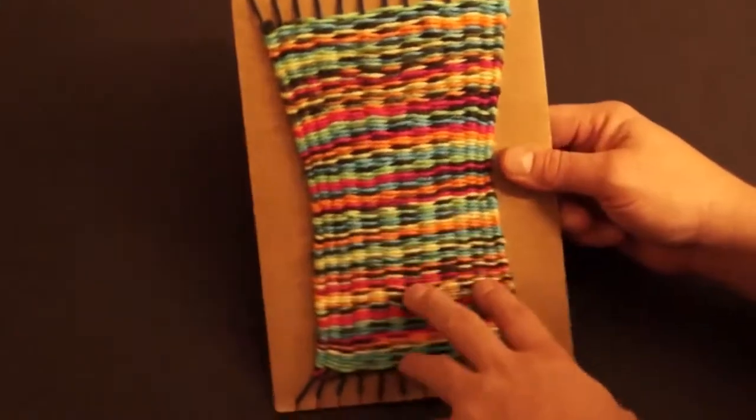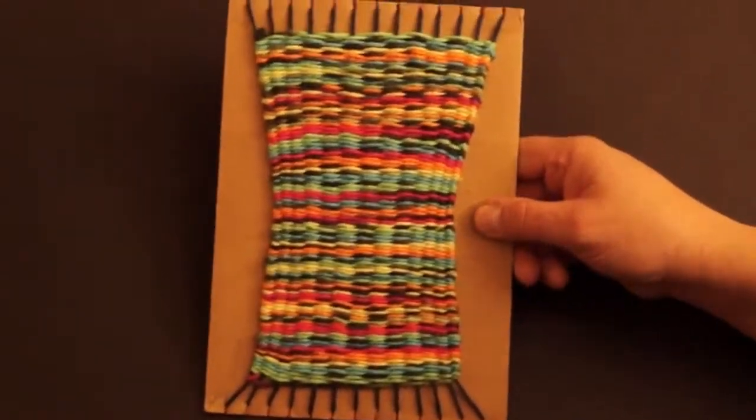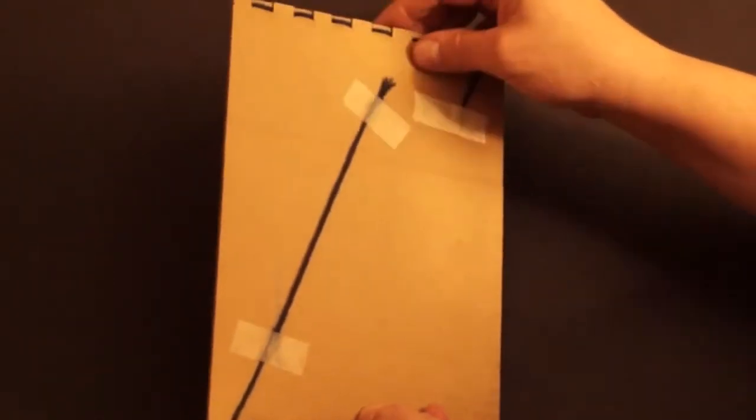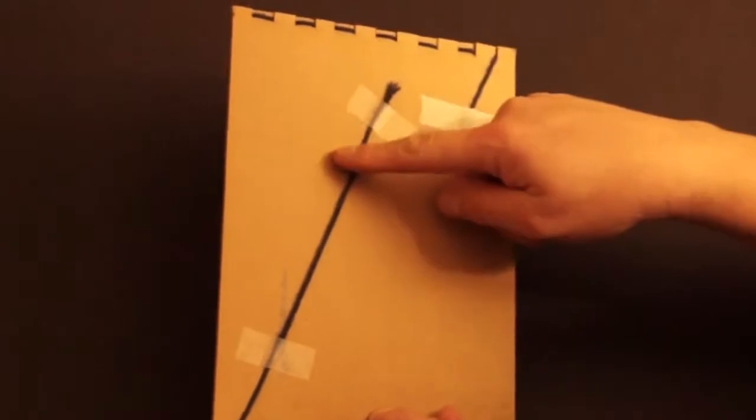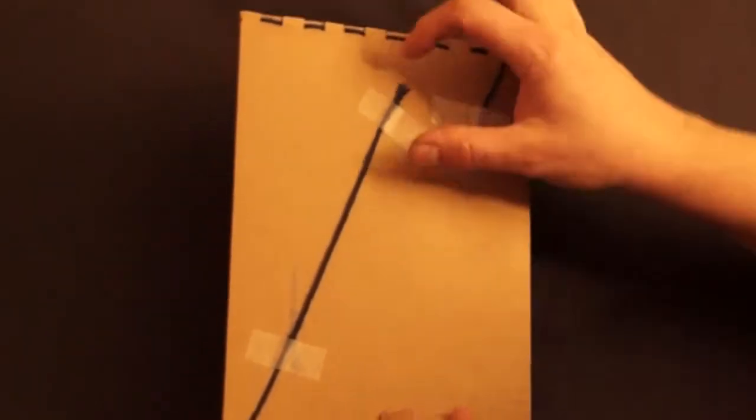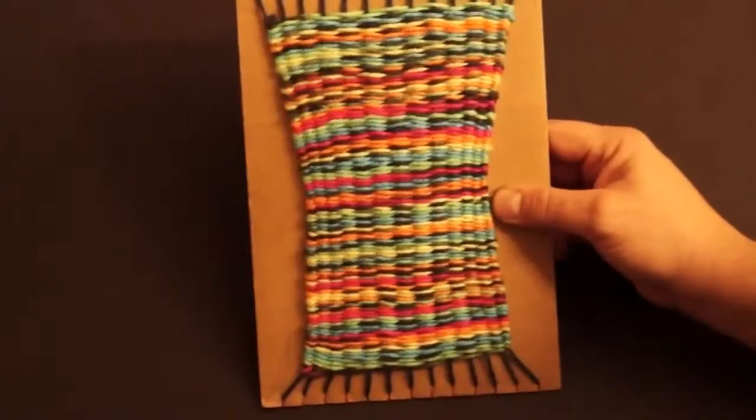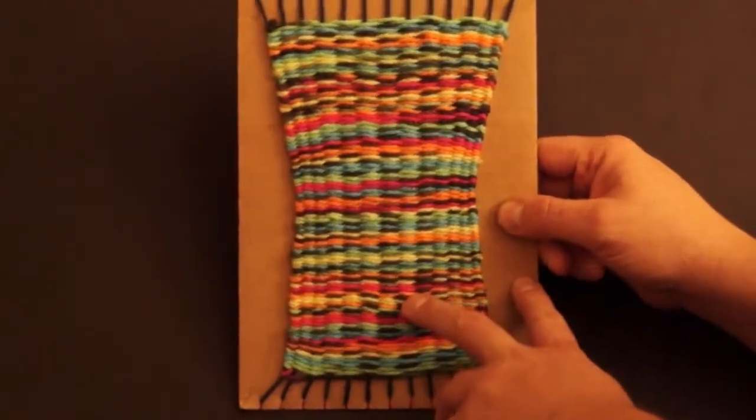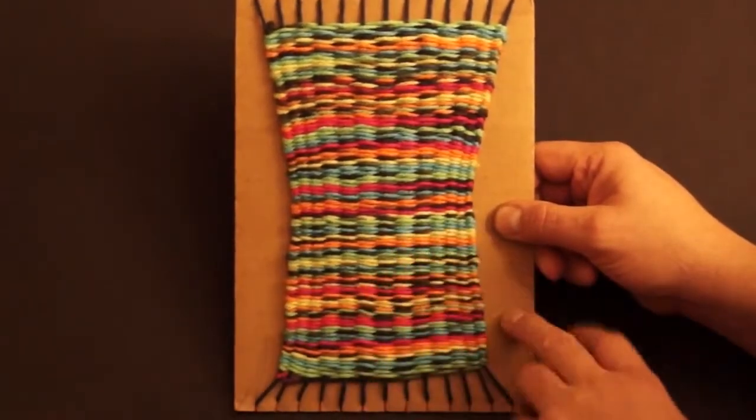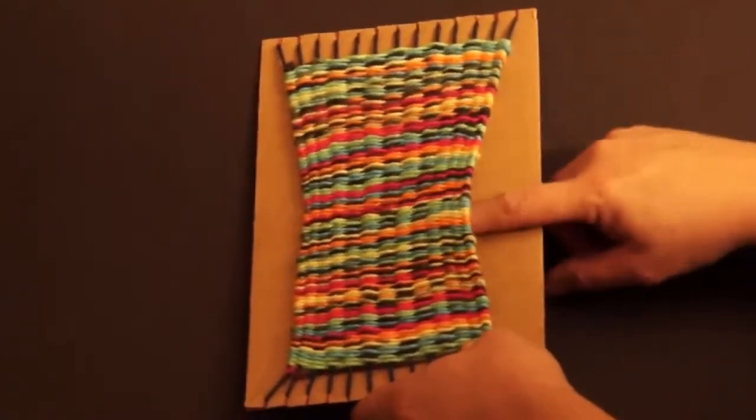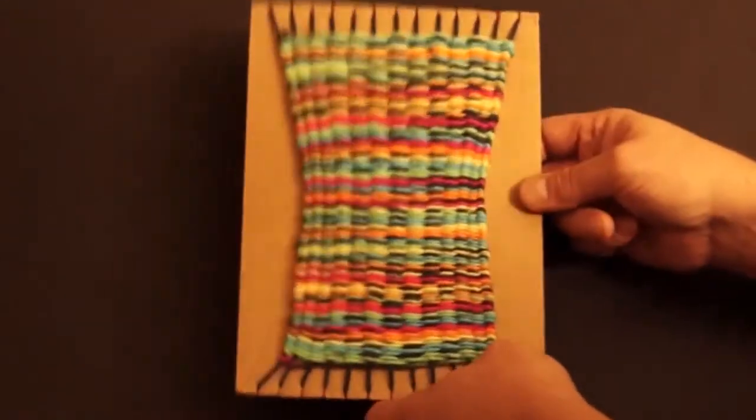You can leave it on the loom if you just want to display it like this. You might cut a hole here in the back that could go over a nail, or you could attach a piece of yarn or some other kind of fastener to hang this up on the wall. So that's one way you could do this. Although this loom is not really intended to be something that you would display on. I guess you could use a prettier color cardboard if you wanted to do that.